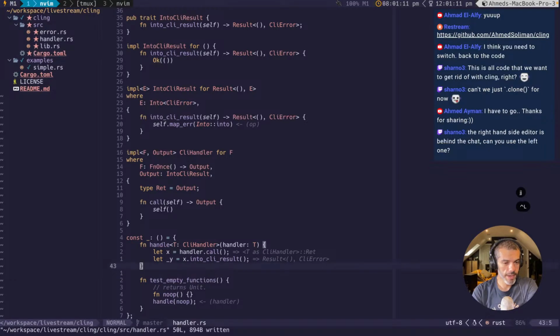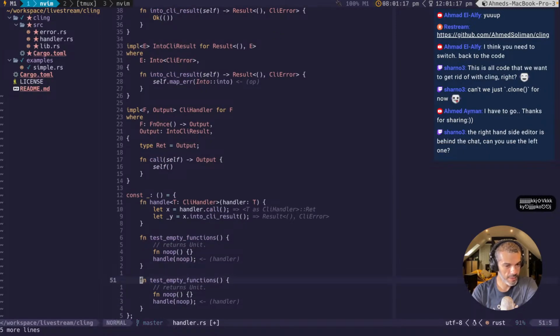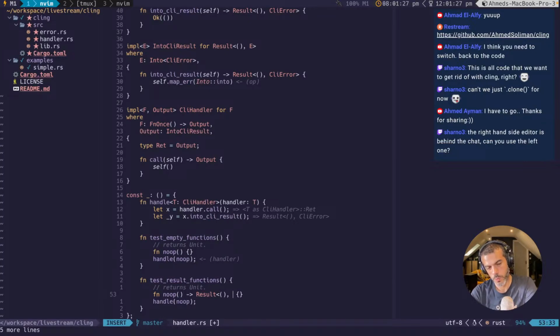So going back here, we can actually have another test, right? So let's add another test here. And we're not testing empty functions. We're testing result functions. So this one should have a result that returns nothing, but also we need to find an error type that makes sense here.